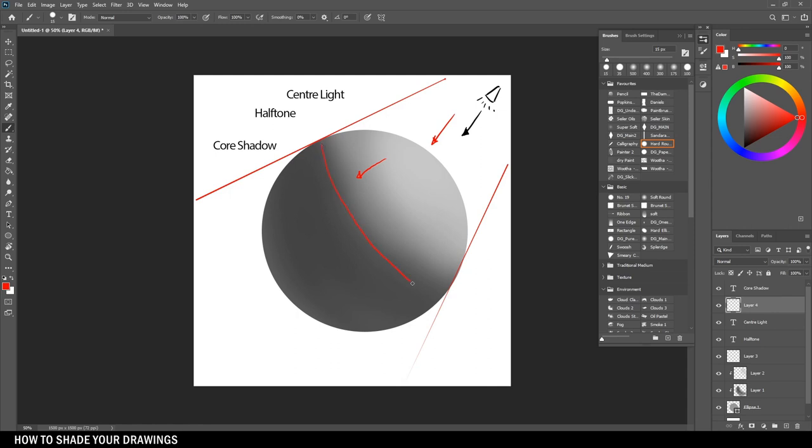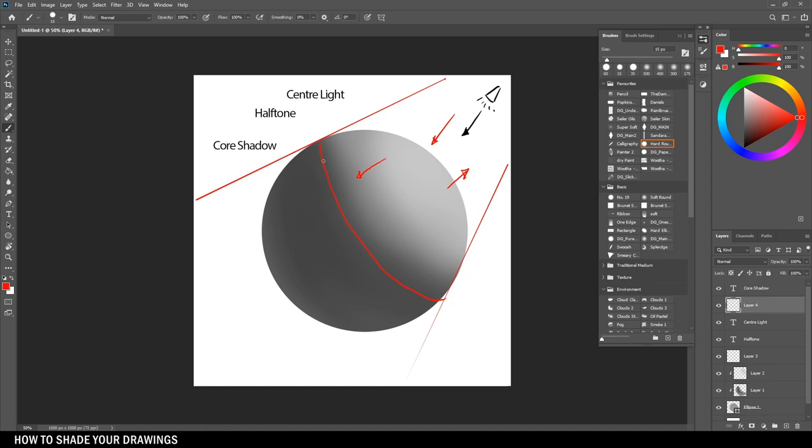If I can draw the cross contour of this sphere, until a certain point where this side of the sphere is actually not facing the light. So to put it in simpler terms, this area over here is actually facing the light source, so it's receiving light, but this side of the sphere is actually not receiving any sort of light, right? So therefore you get the shadow over here.